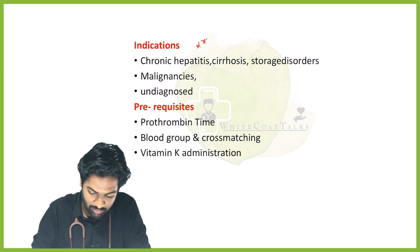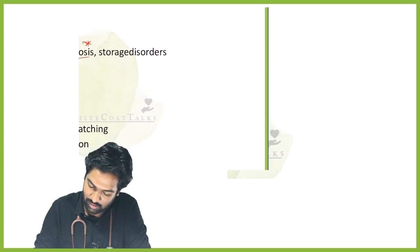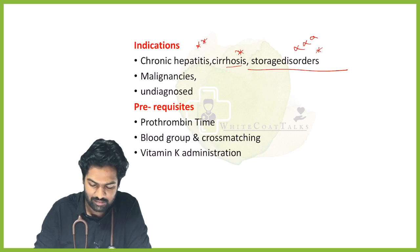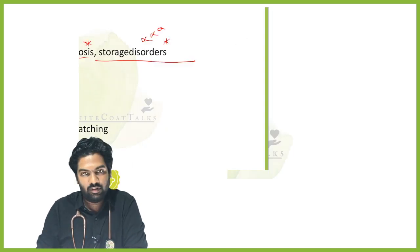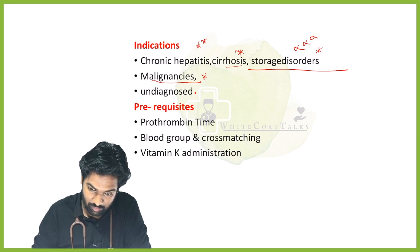You want to know the cause of it. There is cirrhosis in children, Indian childhood cirrhosis, or some storage disorders you want to identify. Or any malignancies, secondaries which have seeped into the liver, undiagnosed conditions of liver abnormalities. These are the indications where we usually end up doing liver biopsies.